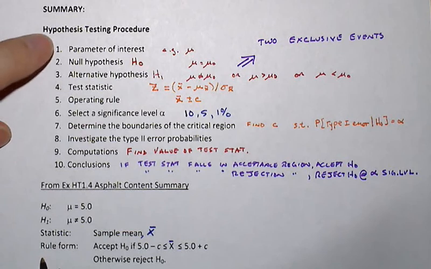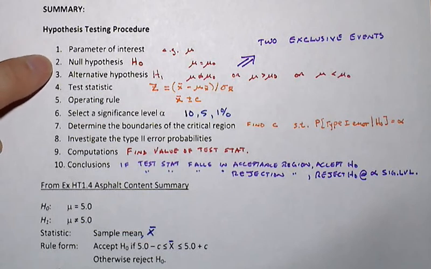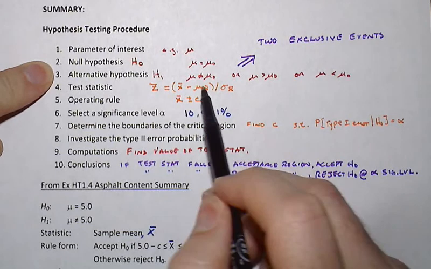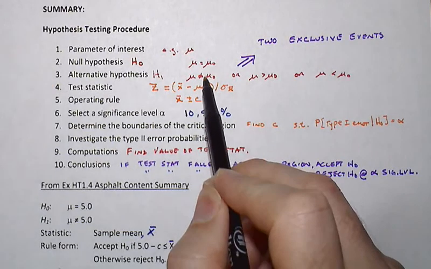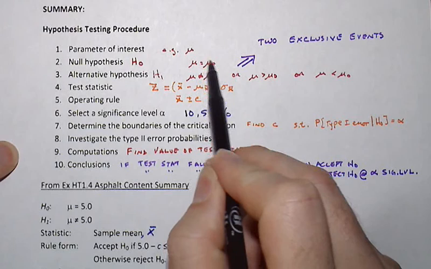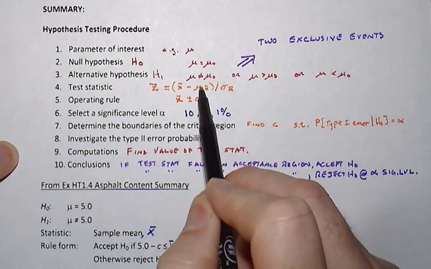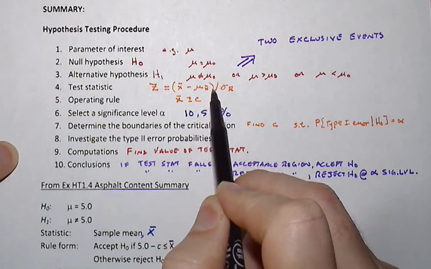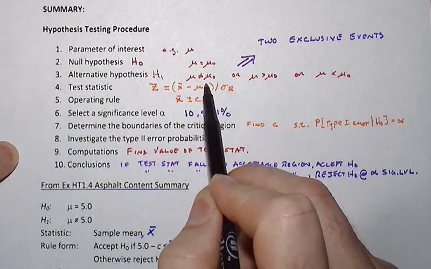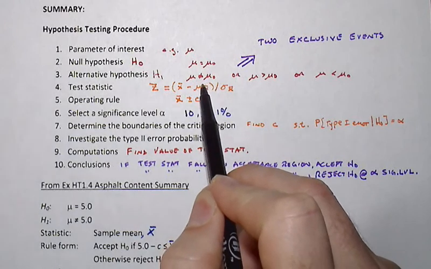And of course, that first thing, and sometimes this is not as easy as it might seem, is just to identify the parameter of interest and define the null hypothesis and alternative hypotheses. That's of course a crucial step. When we're doing these for the mean, usually our null hypothesis is about the true mean equaling some particular value, and the alternative hypothesis form then is going to depend upon whether we're interested in a two-sided thing or whether we have particular interest on one side or the other.